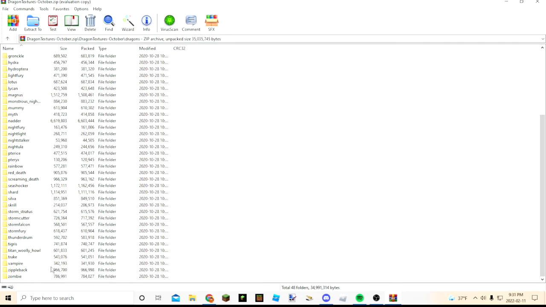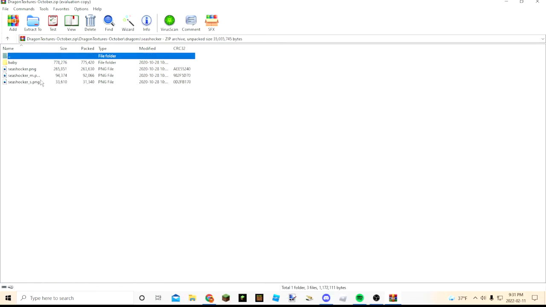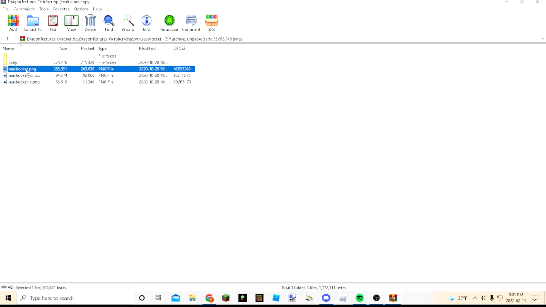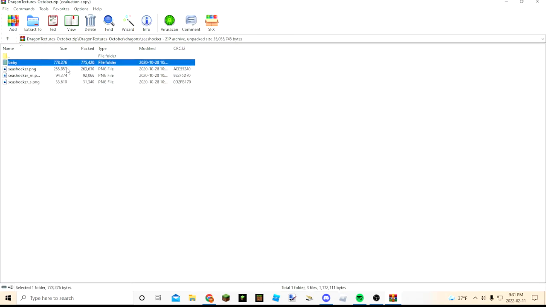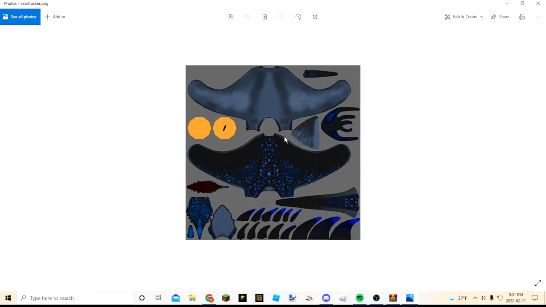But we are going to do a Sea Shocker. So where is Sea Shocker? Right here. Okay, so then what you want to click on is any of these, but not the baby, because that means you've got the baby one. And they're quite all the same, to be honest. Alright, so this is what you want. And this is what it looks like.